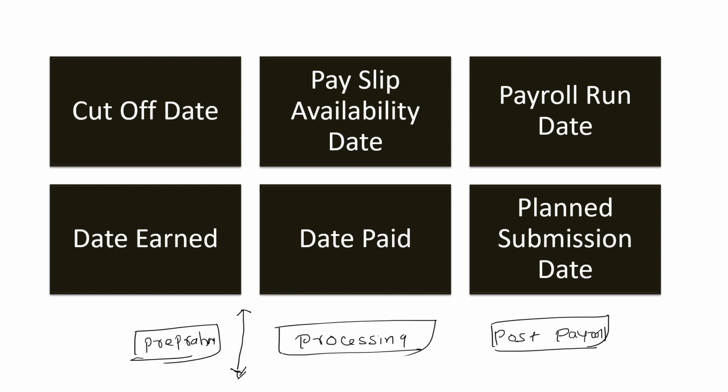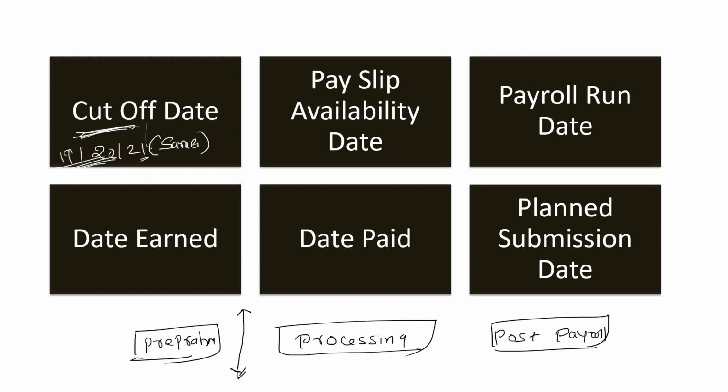If it is going beyond, then it will be difficult for the payroll manager to run and close the payroll on time, and it may impact the timely delivery of the salary to the employees. So there is always a fixed date, which we call a cutoff date, which normally happens on a particular date, like 20th or 21st or 19th, whatever date your organization decided. By this date, if you are providing me the information, especially the non-recurring, then it is going to be processed in the same month.